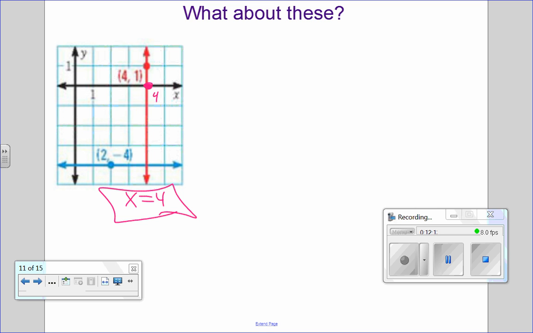That's technically standard form, because the x's and y's are all on one side together and the numbers are on the other side. What about the blue line? Look at the blue line. The blue line is crossing through the y-axis where? -4. So it's y equals -4. You're right. That's a 0 slope, and this is an undefined slope. You're right, I'm glad you remember that. That's it for those two.